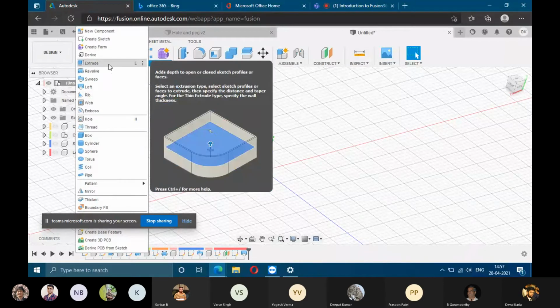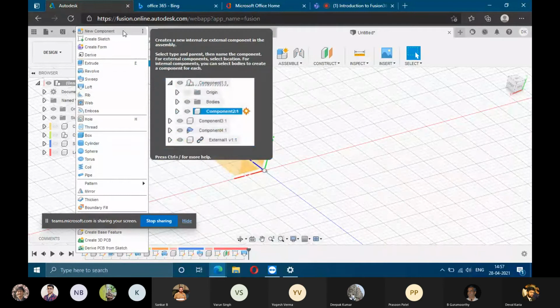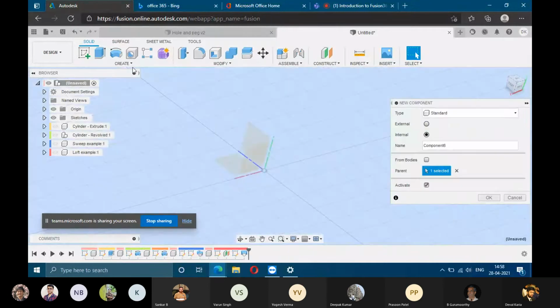Then you need to have certain diameters, certain diameter of the hole with respect to the standards that are present, the ISO standards that are present. So instead of looking it up online in their tables, Fusion has created an interactive tool that can help you create that. So let me just show you that.